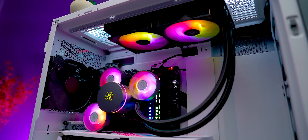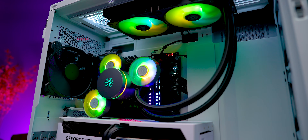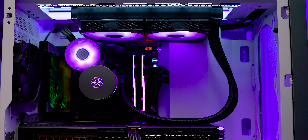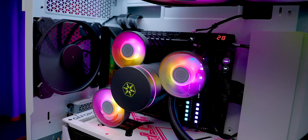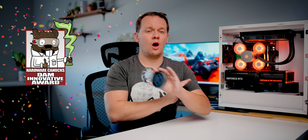Let's cut straight to the point. Even when we don't take these cool little add-on fans into account, the Silverstone Ice Mist is actually one of the best 240-millimeter AIOs we've tested so far, especially given its very aggressive price point. The real star of the show is of course those add-on fans, but their real value depends on how many there are. Install one and depending on airflow around your CPU socket area, you could see a big drop in component temperatures. Add more than one and there's a lot of diminishing returns. Because of these add-on fans, the Silverstone Ice Mist wins our Damn Innovative award. It's not going to top every single performance chart, but Silverstone was simply thinking outside of the box.